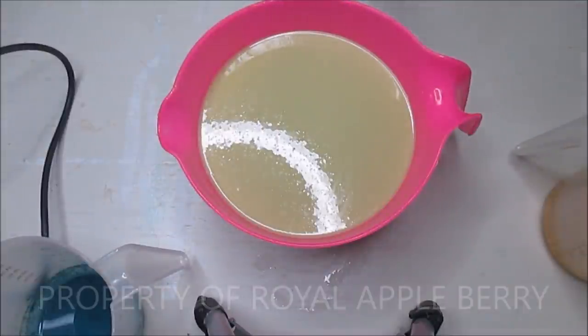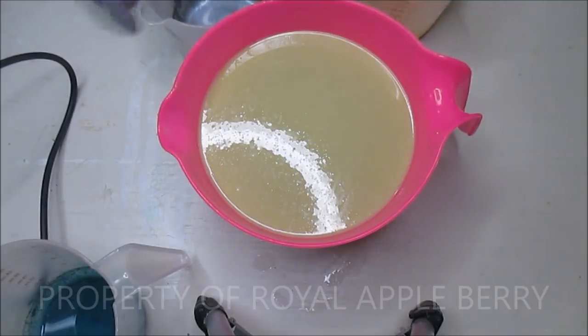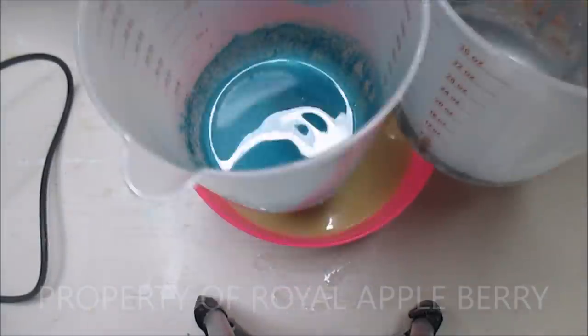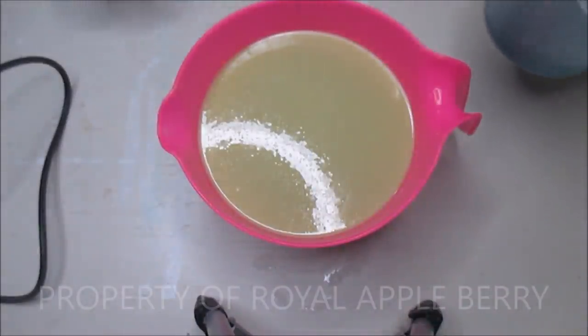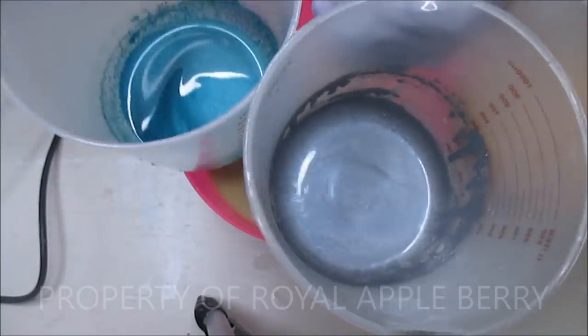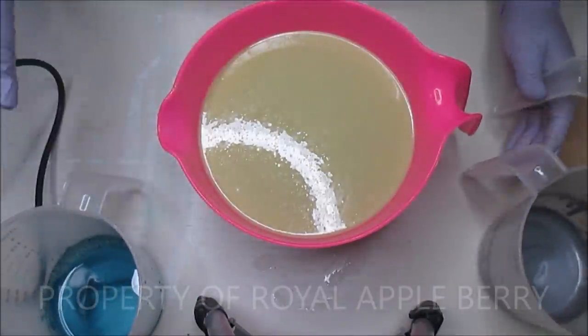And as you saw, my colors are a little different from what I'm used to doing, but that's what I've been doing lately. So I got silver, I got gold, I got teal, and my base is going to be, where in the hell did it go? Oh, it's going to be a mauve natural clay, but I'm going to put some sparkle mica in it to give it a little pop, because all of these are very sparkly and of course clay isn't. So I'm going to go ahead and mix all that up.